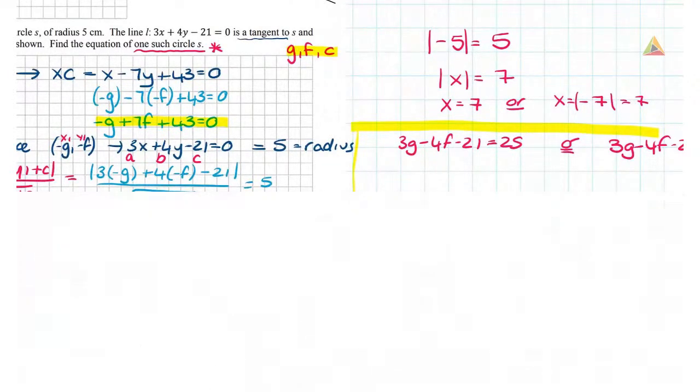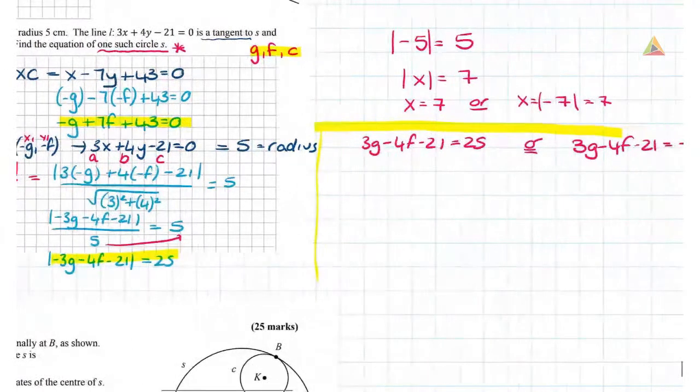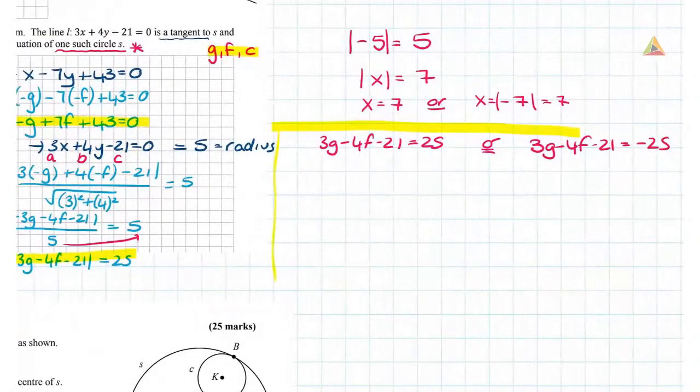So it's completely up to you. Sorry about that. It's completely up to you which one of these you go with. Completely up to you, makes absolutely no difference. And I'm going to go with this one here. Okay, and all we're doing is we're taking that equation and we're simplifying it.